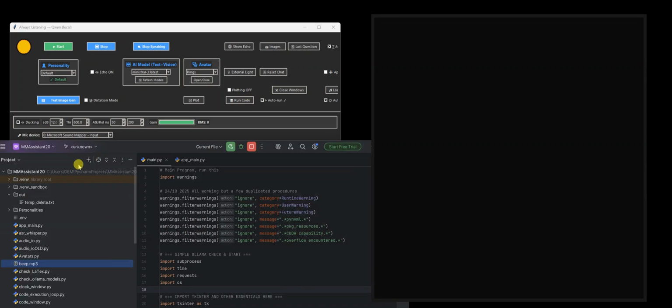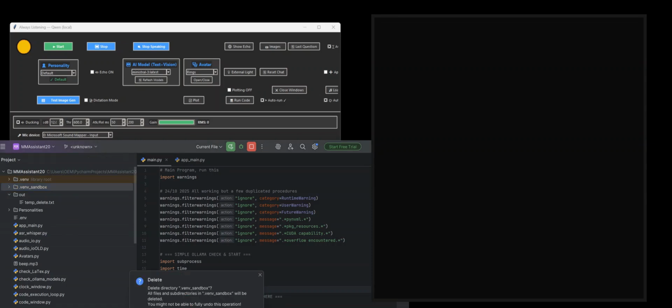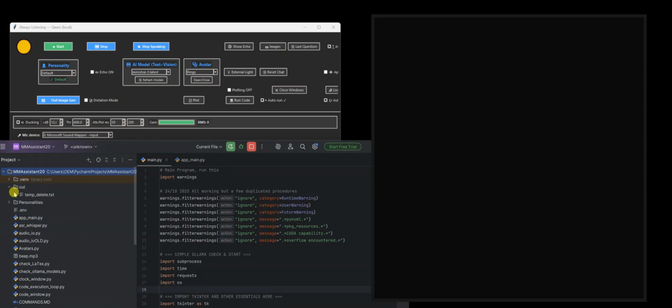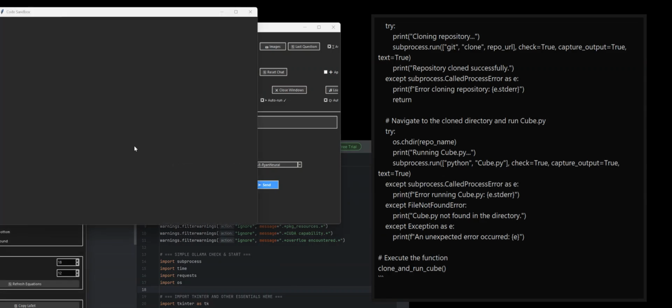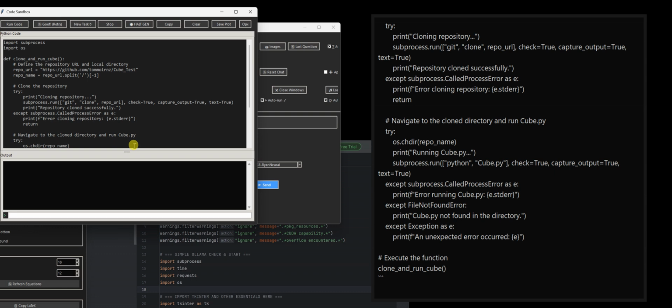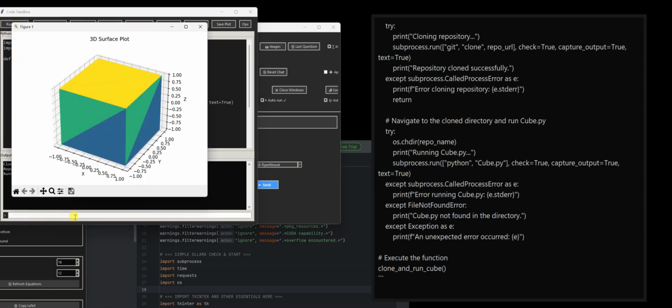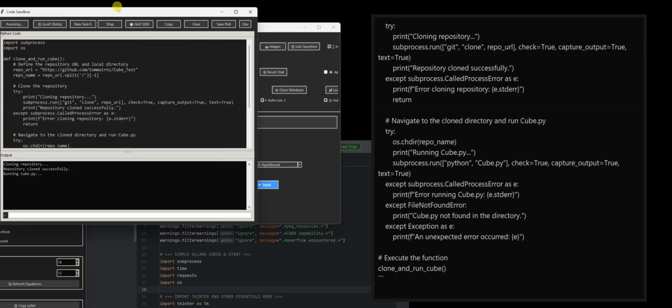Just to let you know, I've deleted the sandbox, so it has to create that itself. And there's no cube directory there, you can see. There's nothing at the moment anyway. So if it downloads it, it'll probably put it there. Let's see. I've turned the sound off so you can't hear it. And that's it starting up the sandbox. And that's it trying to clone it, cloning repository. Oh, and it's done it! How about that? Brilliant. Then I'll probably do it again and make a mistake, so I'll stop it.